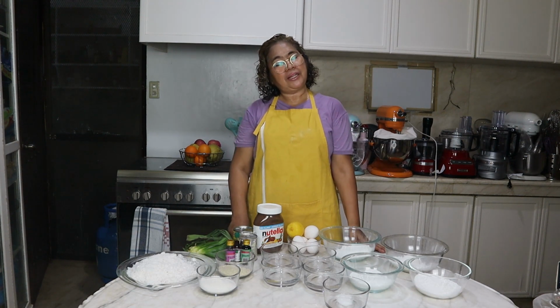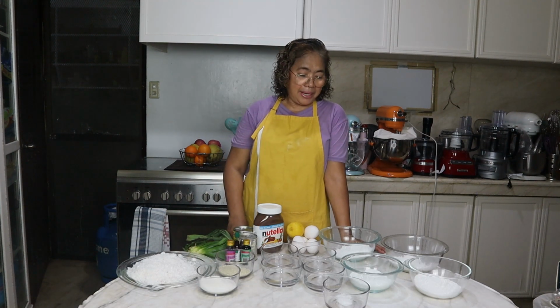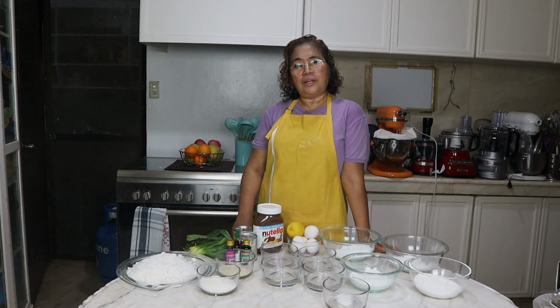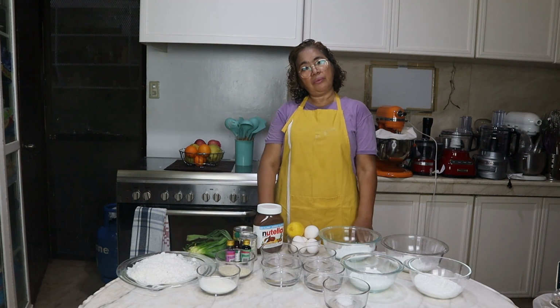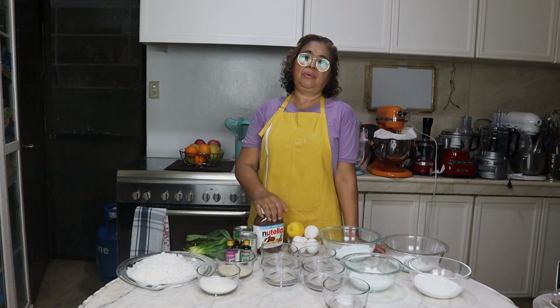This recipe is actually very simple with just 3 main ingredients for the dough: the glutinous flour, water, and salt. But since we're going to make 4 flavors, then we're going to add those flavors into our basic dough.